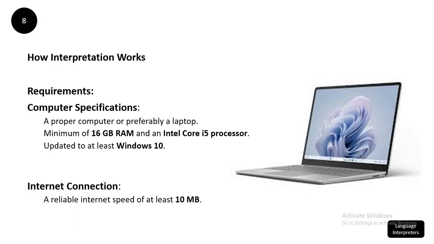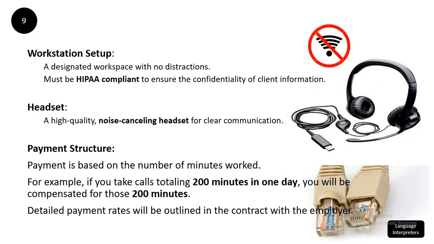The second thing that's really important, since it's a remote job, you work from your house, from your office, from your place of convenience, is that you must have a good internet connection. At least it should be 10 MB. Remember to check the bandwidth and also to check the timeouts and everything all the time. You can always check your internet connection by going to ooklaspeedtest.com, and find out how your internet is in upload and also in download.